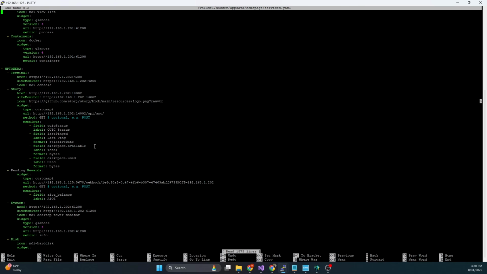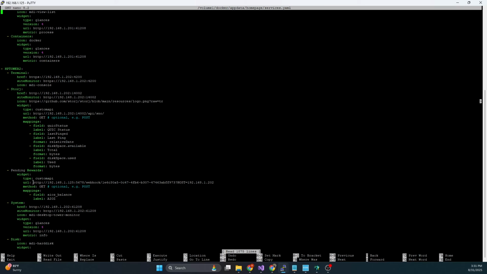You give those configs and you're good to go with that. This does not have to route through N8N or anything. And then you can also give everything custom icons. So you can see I'm actually grabbing the storage logo off of the storage GitHub and using that for the icon. And then for AIOZ, we do need to create kind of a custom webhook or custom job in N8N.